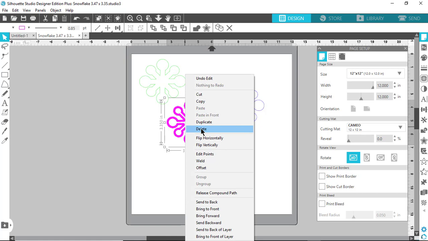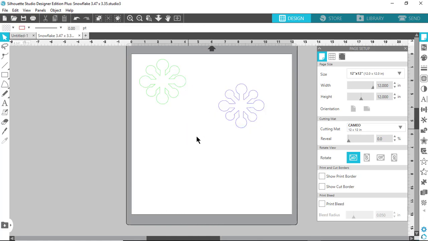And I'm deleting this, and I'll save this as a studio file, so I don't have to worry about whether or not I'm deleting it from my design. So don't worry about that. The next thing I'll do is I'll select each of these objects because I want to see what size it is. You notice that the design itself was 3.47 by 3.35. So let's select this one.